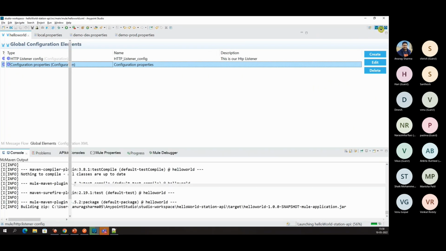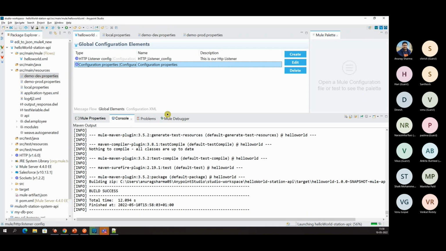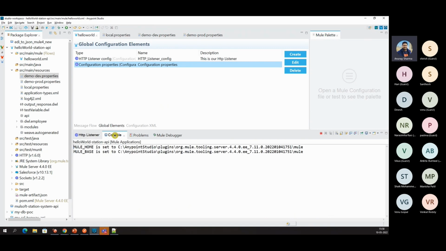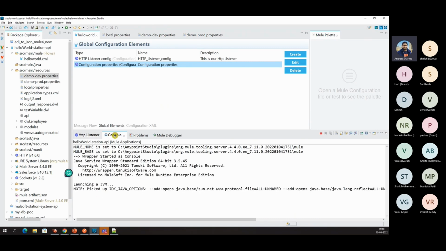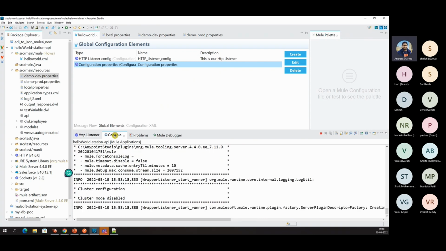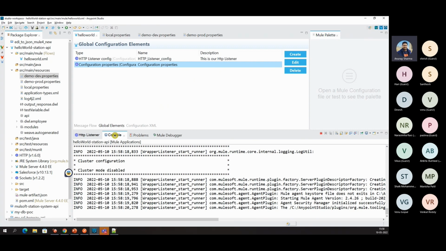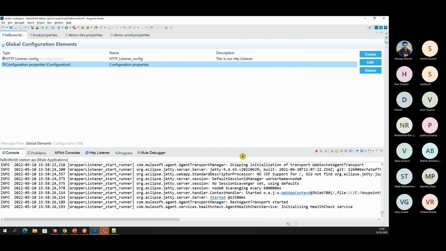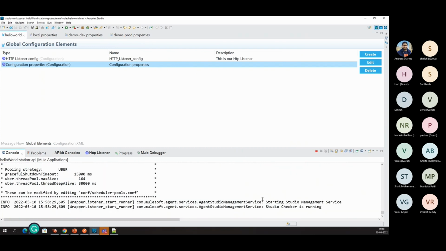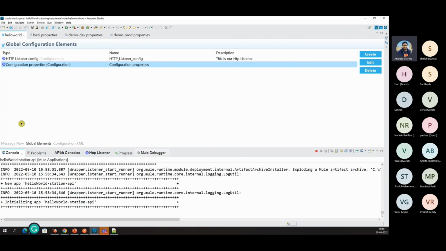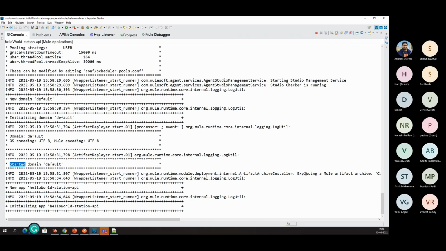Okay. So we'll see this time it will read the property or not, because we are providing it during our runtime, like during our deployment. So in the runtime configurations, we are providing the property. So let's see what will happen. This initializing, starting, and let's see. I'll make the console bigger, easy to read.